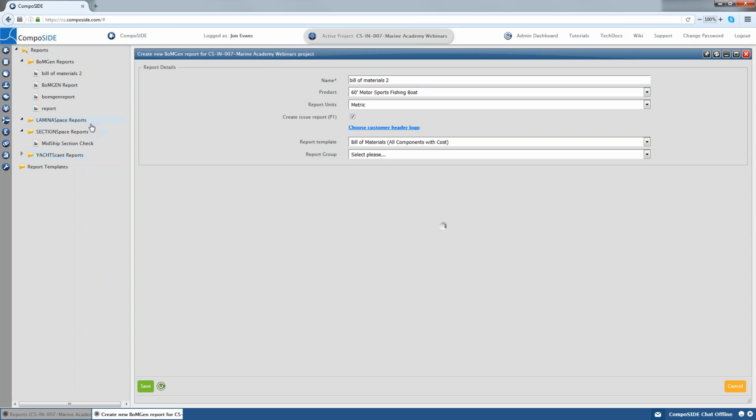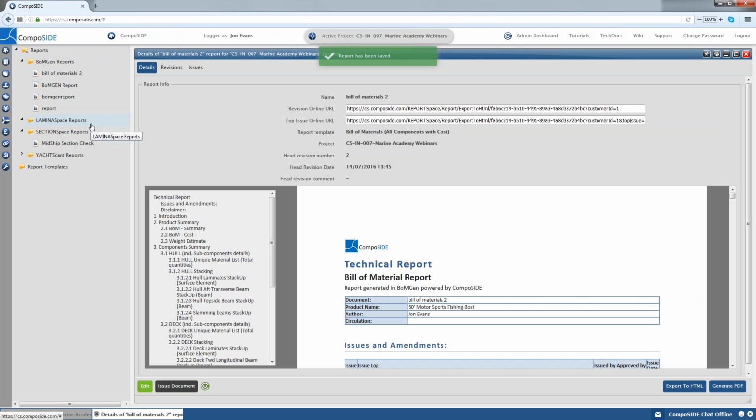So there are a few other reports that you can generate within here. For our laminate space reports, we can generate a detailed report for all of the data within our laminates. We can generate section space reports. So for every section that we have within section space, we can bring in or take out the section properties, the loads that we've applied, and the reserve factors on those loads.